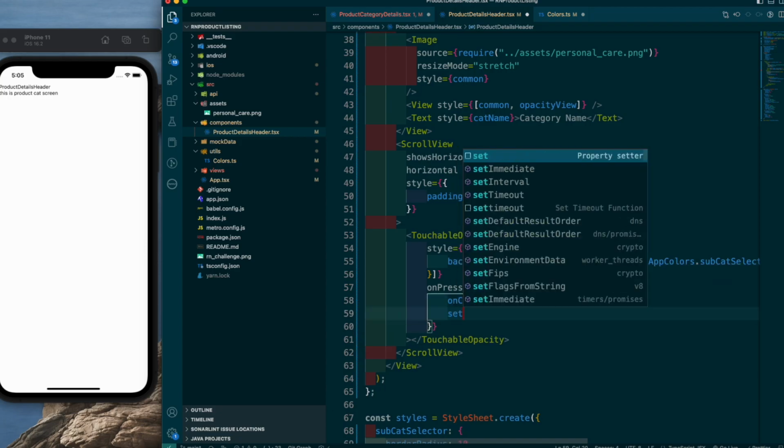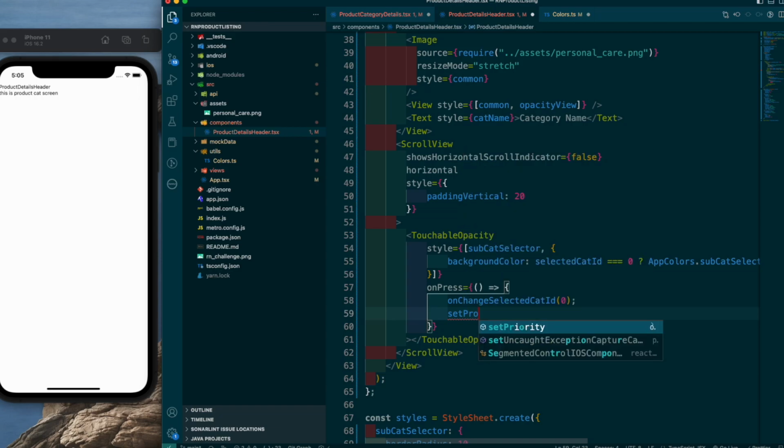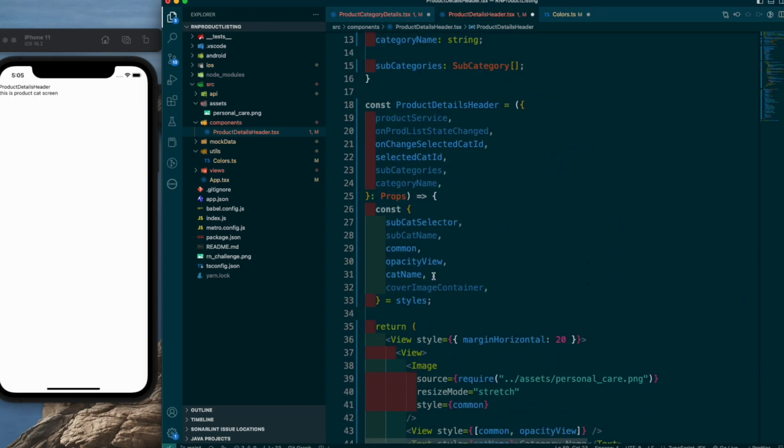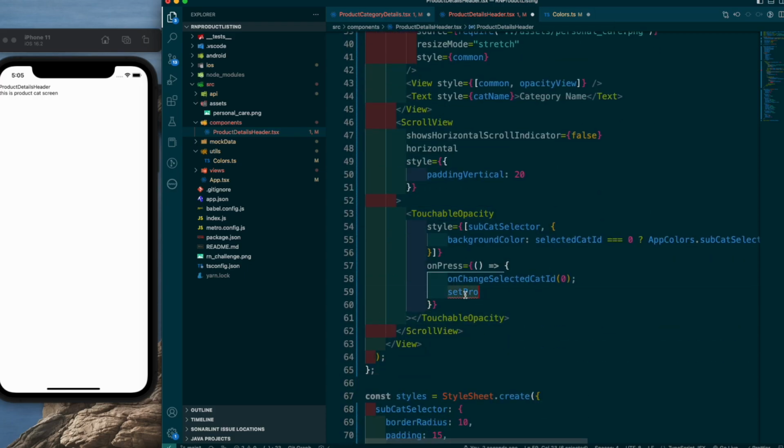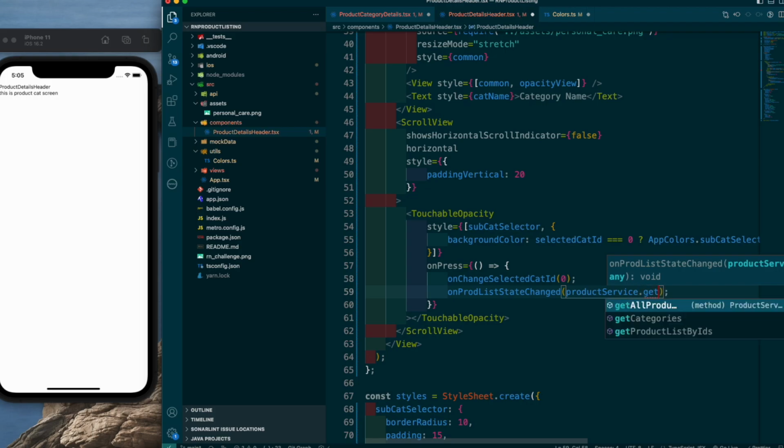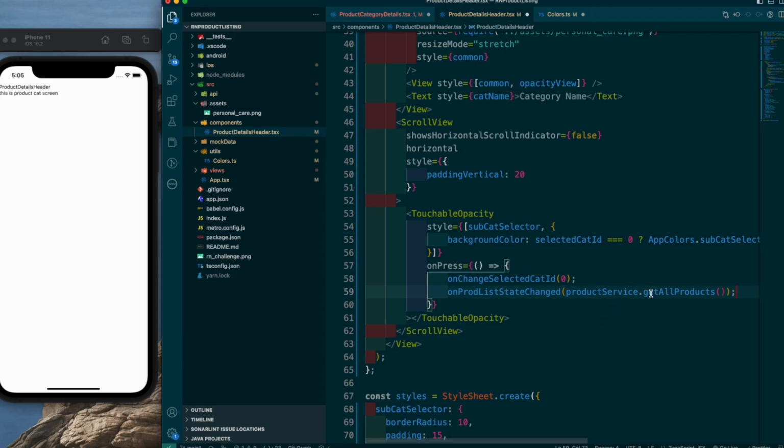Okay, and then we will say set product list. So it's again not the set product list, it's onProductListChange, and it is like this. And we will say productService.getAllProducts, like so. We will call this method all products. It will fetch all the products, and it will set the products for all the categories.